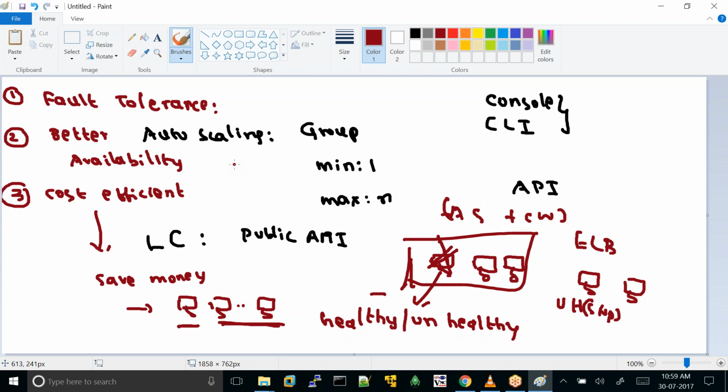Else, you can make scheduled scaling based upon time interval. Or else, you can go up with monitoring the logs, and you can make a manual scaling. By making use of any one scaling, you can have perfect workload-based resources in your auto scaling group. By the way, you can save your money to a great extent. So these are some of the advantages and benefits of going for auto scaling. Please make a note of these benefits.